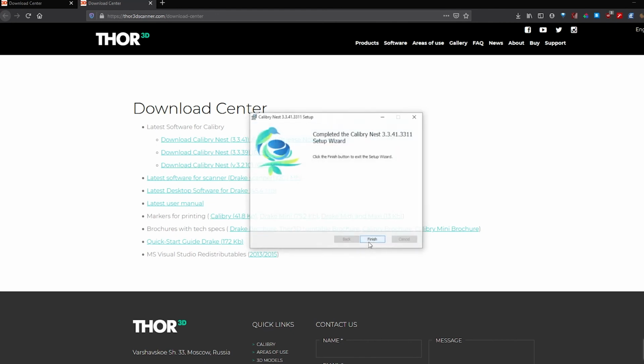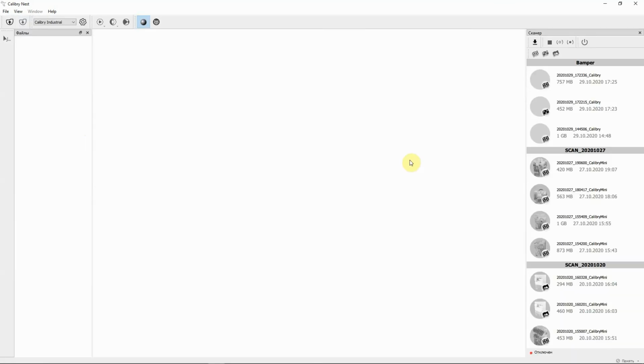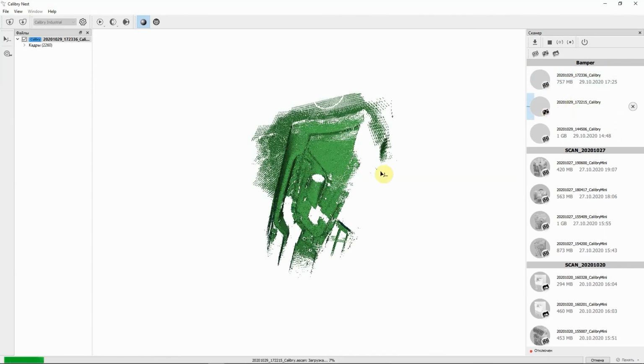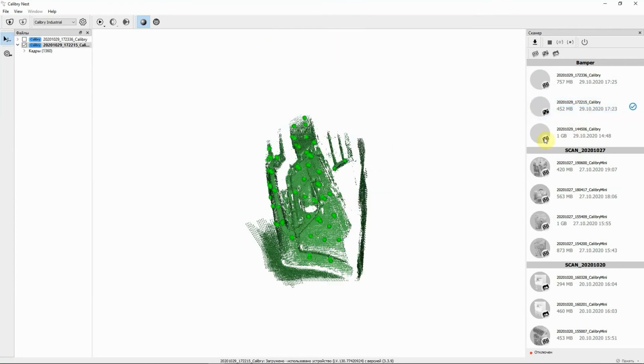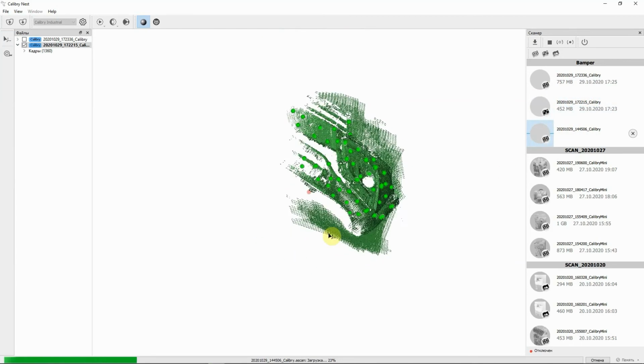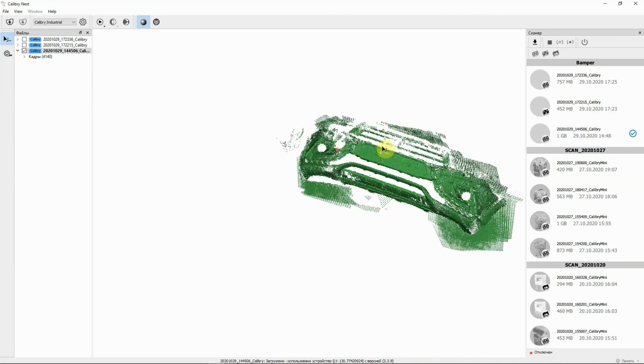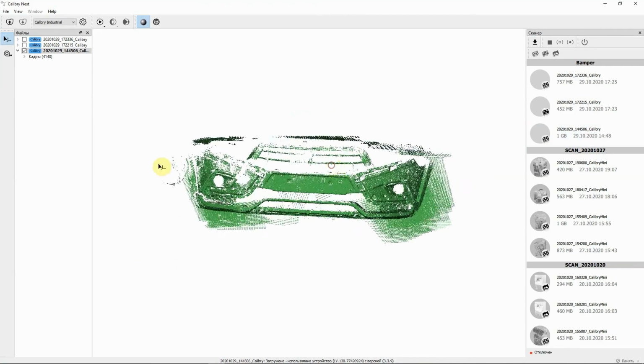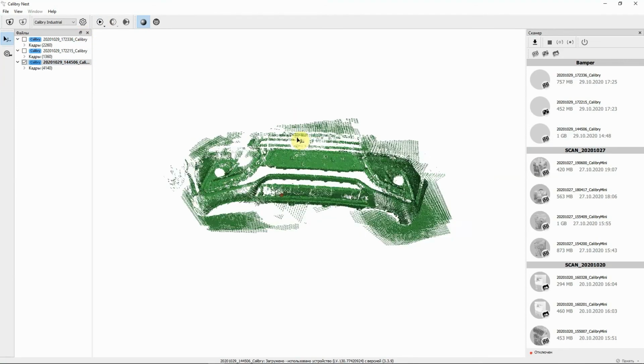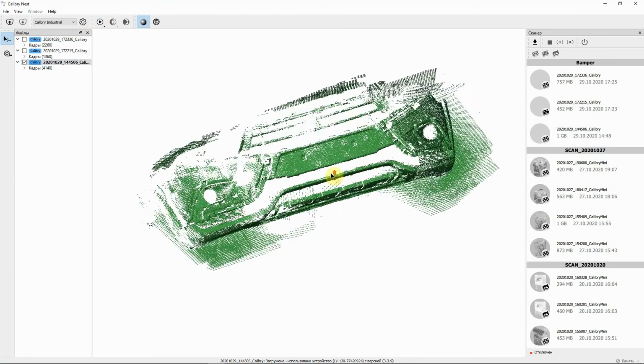After the Nest is up to date, let's take a look at the registration and finalization functions and what difference it makes if they are run separately. You can see raw data of a scan of a car bumper, which was scanned in two scanning modes, by geometry and by markers. The first file consists of the proper data scanned by geometry. The second file consists of the proper data scanned by markers. And the third file consists of the data scanned by geometry. But later on, you'll see that it requires some extra actions in order to be used for this project.